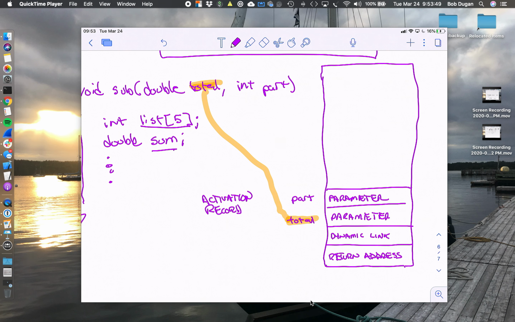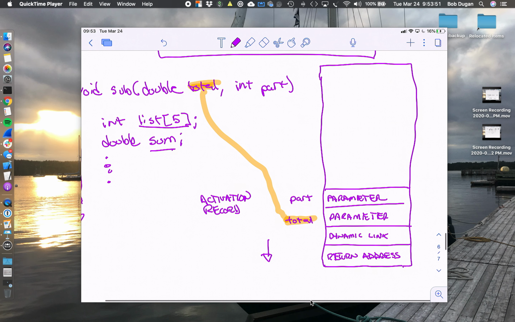Does memory grow this way or this way? This is a smaller memory location here. So this is X, and this is X plus some N. All right. Well, it turns out that memory grows up on the stack.